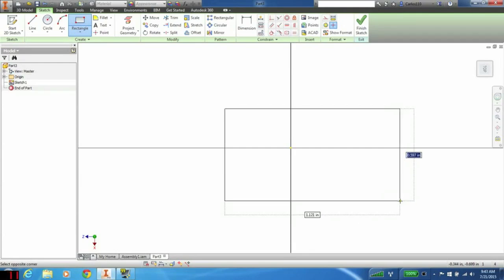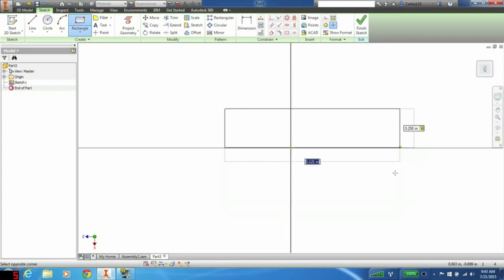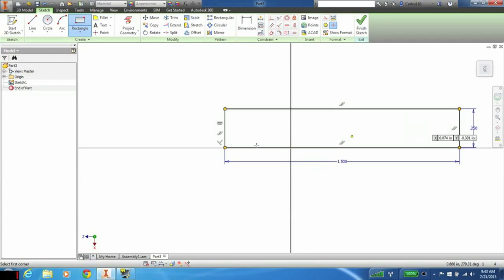So I want my width to be 1/4 of an inch. 1/4 of an inch is 0.25. So I'm going to type in 0.25. Now I started with the width because the width dimension was highlighted in blue. That will be the first one to edit. Now we want to jump over to the second one, so I'm just going to hit Tab on the keyboard to bring me over. Now I'm editing the second one, and it has locked the dimension of the first. So I'm going to type in 1.5 for 1.5 inches and hit Enter to finish it off.